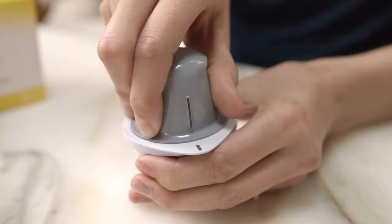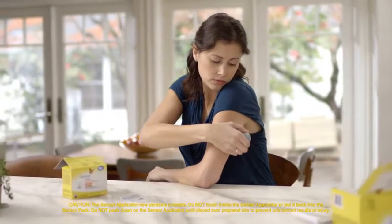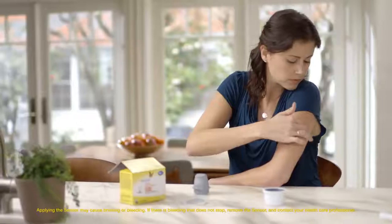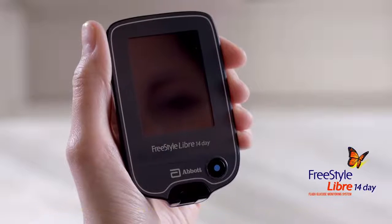Lift the sensor applicator out of the sensor pack. Simply place the sensor applicator over the site you cleaned with the alcohol wipe. Push down firmly until the sensor is in place. Make sure the sensor is secure after application. All that's left is to start the sensor.